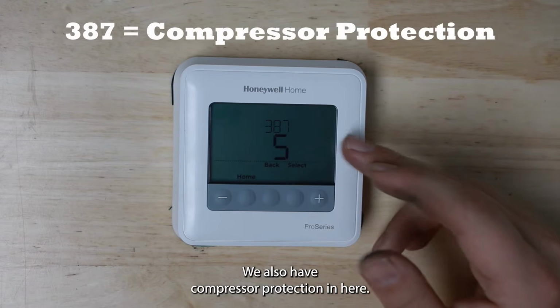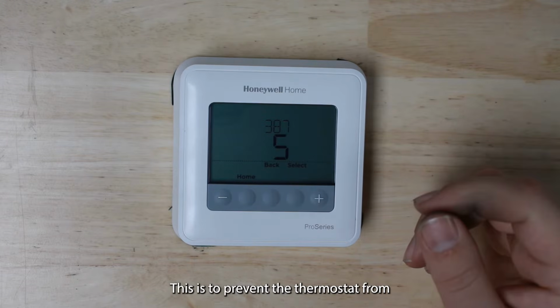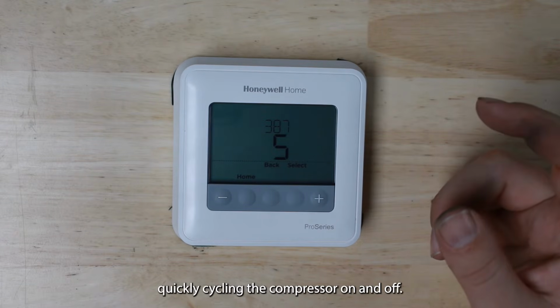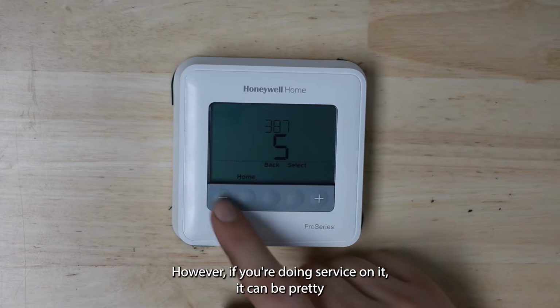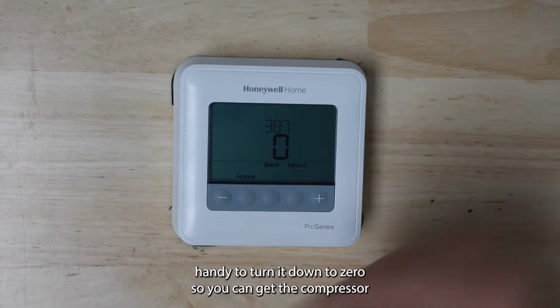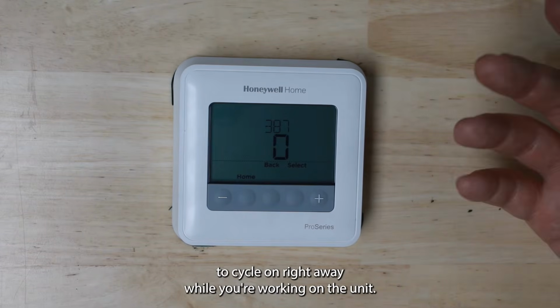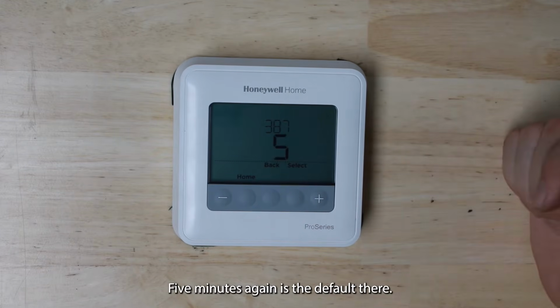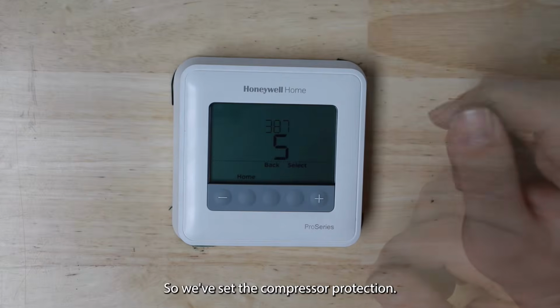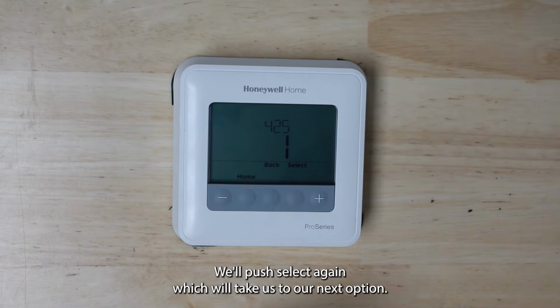We also have compressor protection in here. This is pretty standard on most thermostats. This is to prevent the thermostat from quickly cycling the compressor on and off. However, if you're doing service on it, it can be pretty handy to turn it down to 0, so you can get the compressor to cycle on right away while you're working on the unit. But make sure you put it back when you're done. 5 minutes again is the default there. So we've set the compressor protection. We'll push select again, which will take us to our next option.